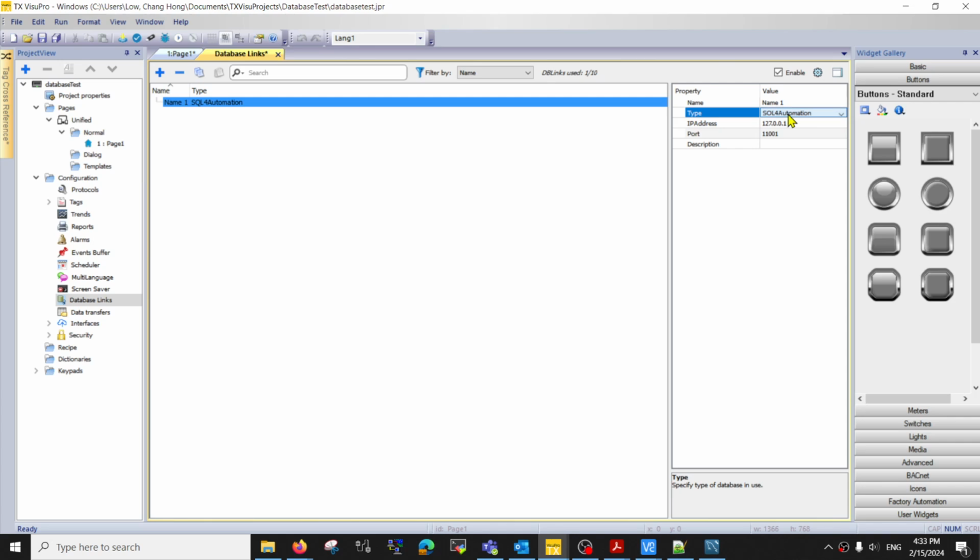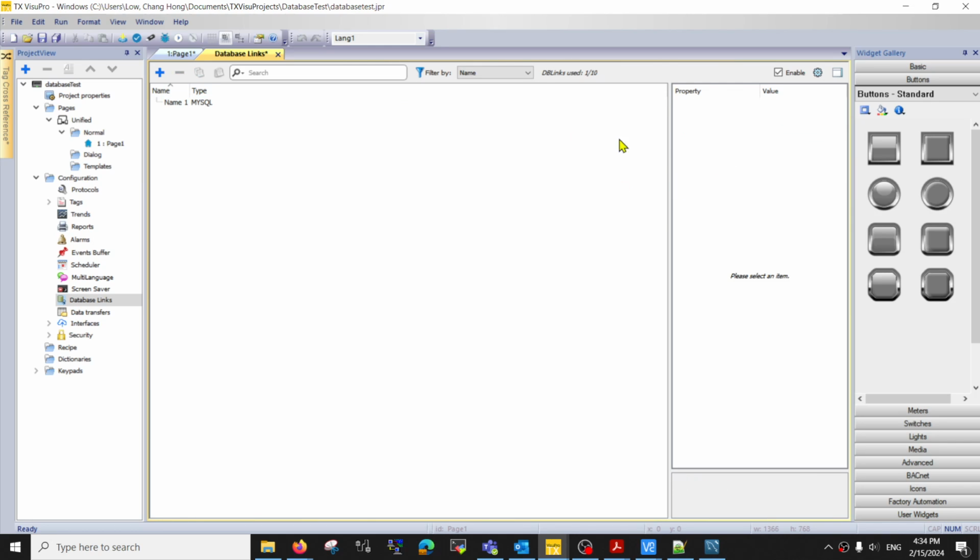Let me change the type of database you're using. Now key in the IP address of your computer, as your TX gateway will be looking for the server. As the server is my computer, I will type in the IP address of my computer and the port for the SQL server.